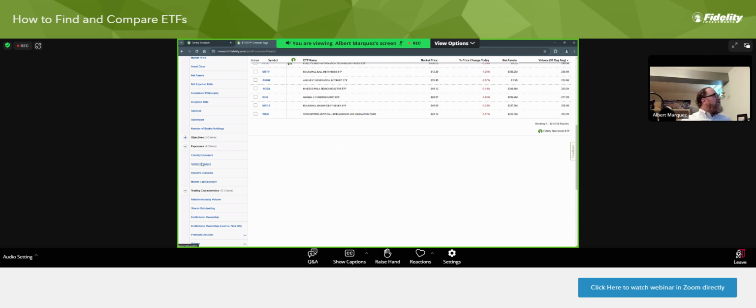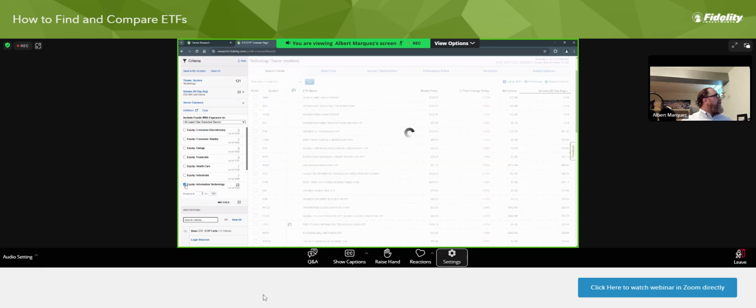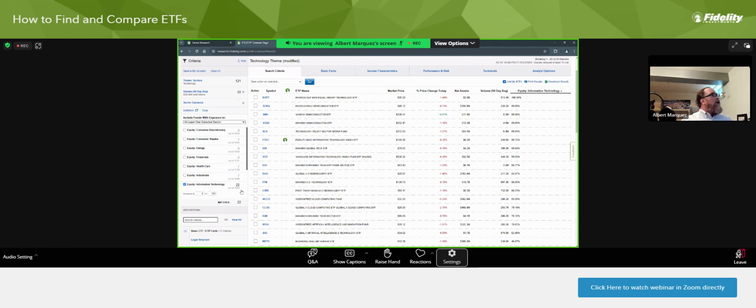We've been saying that sector exposure, sometimes you want to look at a specific sector, and you want to make sure you have the ability to see that exposure in that ETF. And I know that I want to see information technology, right? So we've already talked about that. I'm going to click on information technology here, and it doesn't really take anything else. So all of these have information technology exposure.